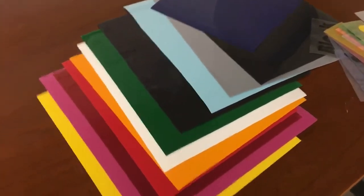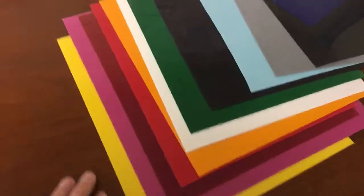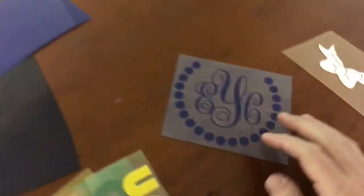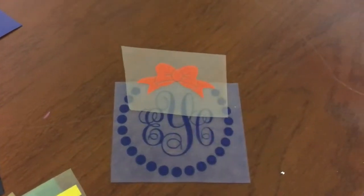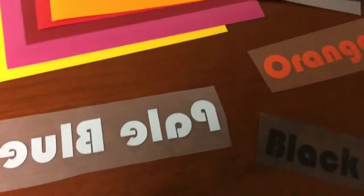We're live. Hello. So this is a Caesar Strip Lock heat transfer vinyl. We're going to go over the colors — 13 different colors. We're going to press all these colors onto a shirt so you can see them in action. We're also going to press this monogram and this little bow onto the shirt. Strip lock is great as an alternative to embroidery — it gives logos a raised texture. It's like a soft felt feel to it.